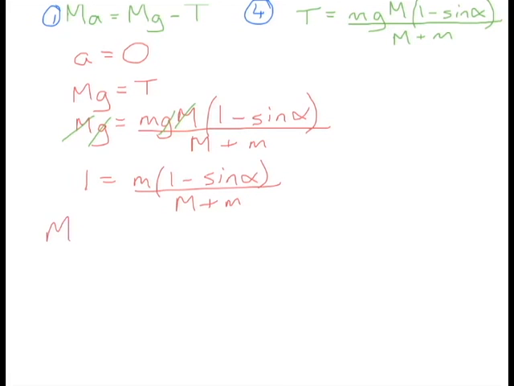And again we can cancel some terms here. Let's subtract m, little m, from both sides and get rid of that. Which finally allows us to write this as big M divided by little m equals minus sin α. So if the objects are in equilibrium, if they are not moving, then the ratio of big mass to little mass must be equal to the sine of the angle of the slope.